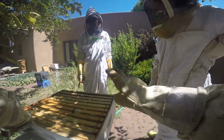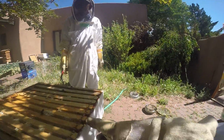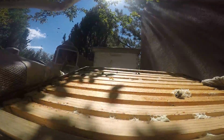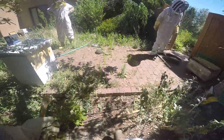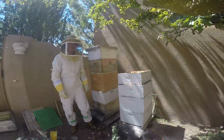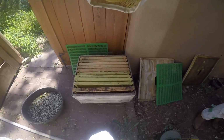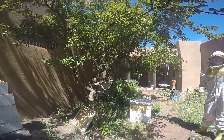What we're going to do is we're just going to put this back on, and then when we're finished with the bee escape there, we'll use the bee escape here, and then replace this with a well, you know, that's so full of honey. No, I'm just trying to think that. What do we have in here? Not much. Did we take one of the honey ones out of here or not? No, I took what the bones were. Okay, well then, let's just rob this one.